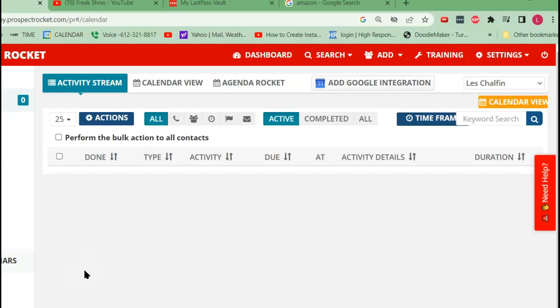Okay, I have a suggestion for product development. I don't know where to send it to, so I'm sending it to you guys. The suggestion is, when I click on the Need Help button on the side, that comes out and it replaces about maybe a third of my screen.